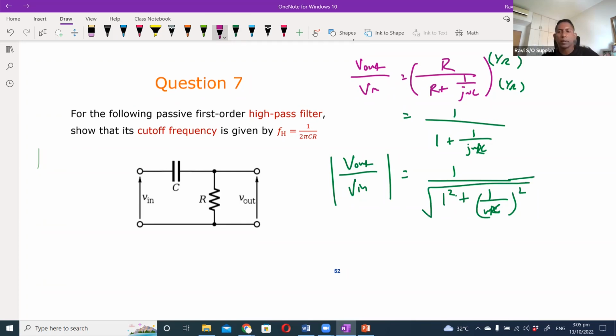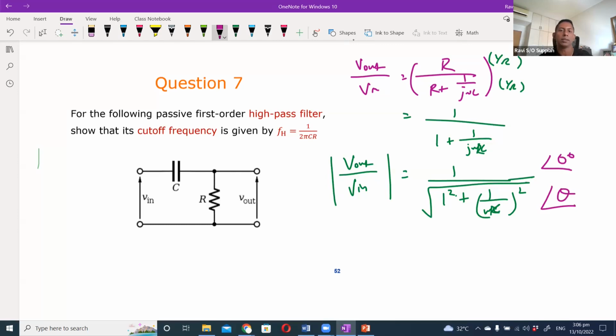Okay, now rightfully, when you look at it from the magnitude, and when you do complex numbers, we know there is always a magnitude and a phase. We have done that in the complex number part. So actually, there is a phase element here, and there's a theta over here.